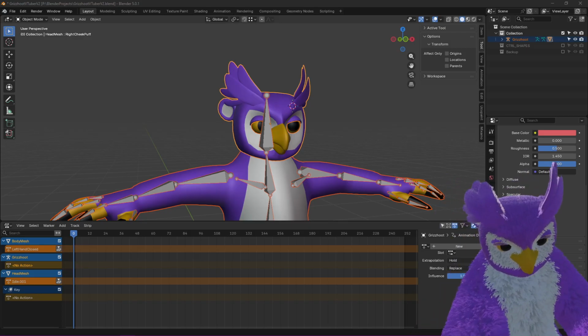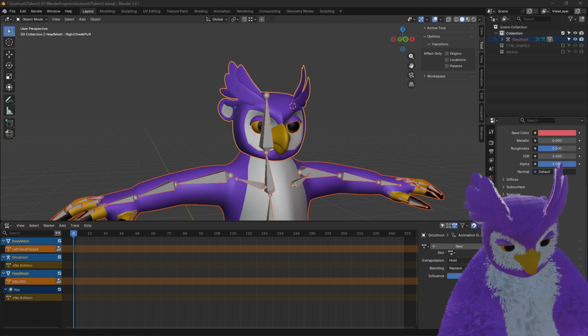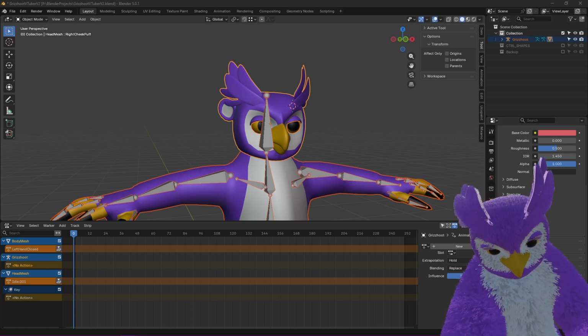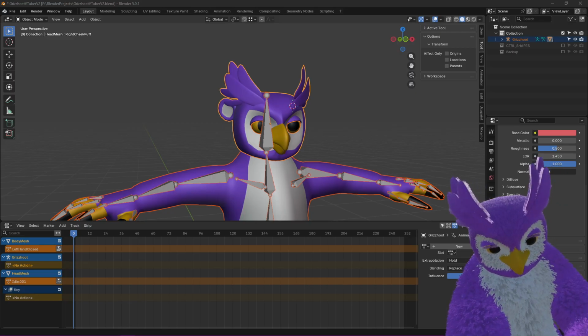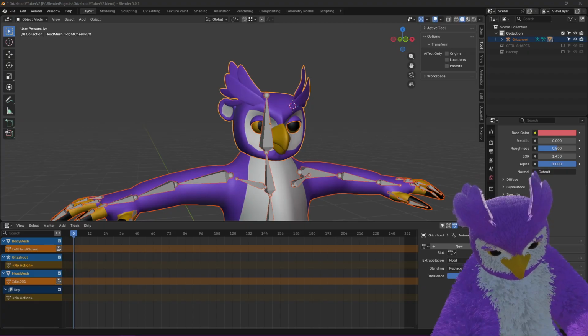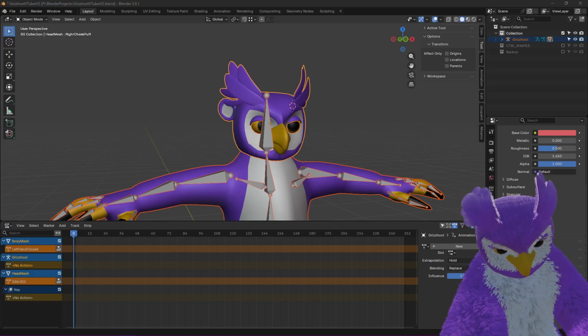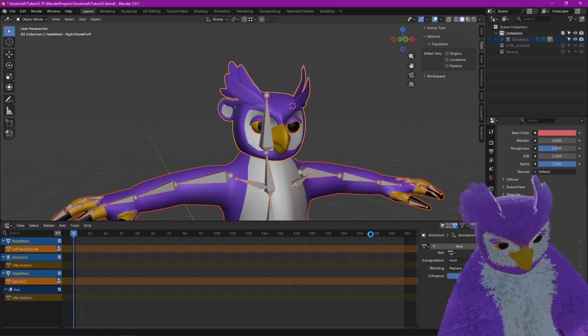It's include selected object. Data mesh. Vertex color. Yes. Armature. Yes. Yes. There we go.